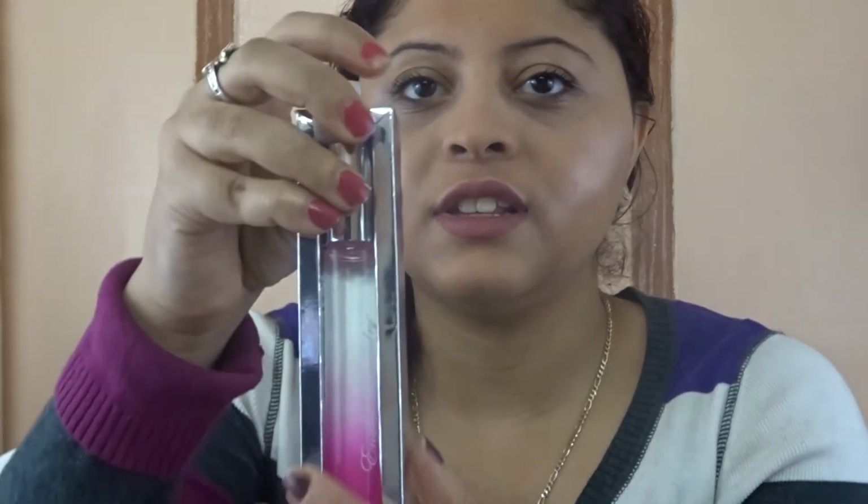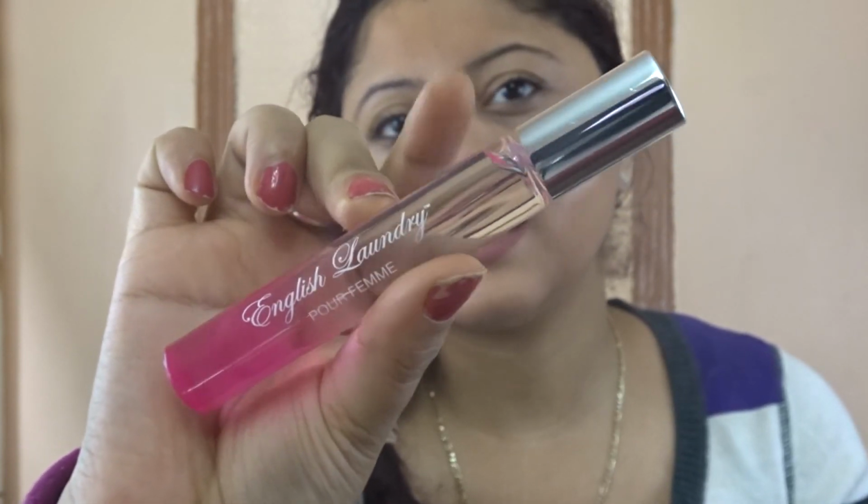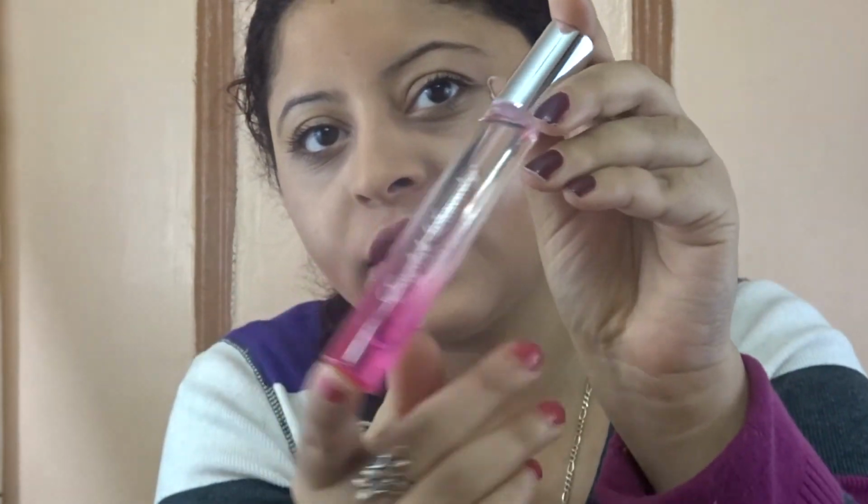Oh my god, how cute is this? So it says English Laundry, and it says become a friend and receive a free gift. Definitely gonna check this out later. Okay, so this is how the rollerball looks. So I'm gonna take it out of the box, and it comes with a ribbon. How fancy is this packaging? Oh my god, so okay. So this is how the rollerball perfume looks. I like this color. Oh my god, this is a cute pink ombre bottle.